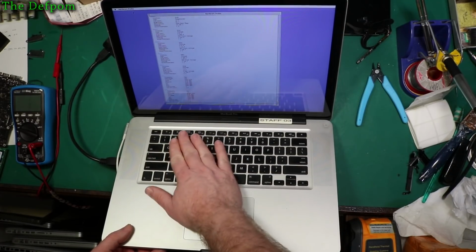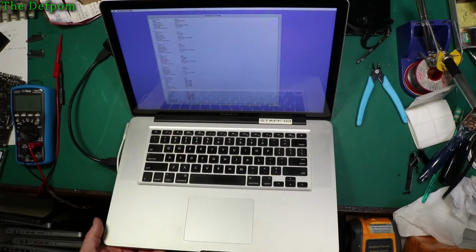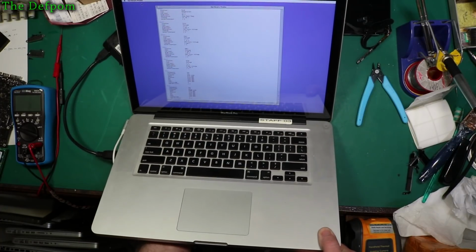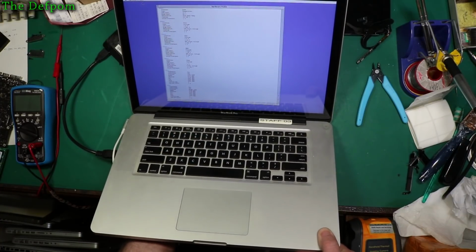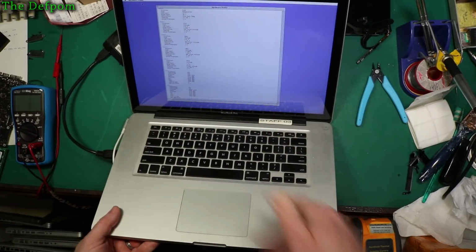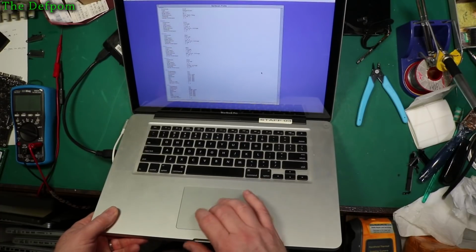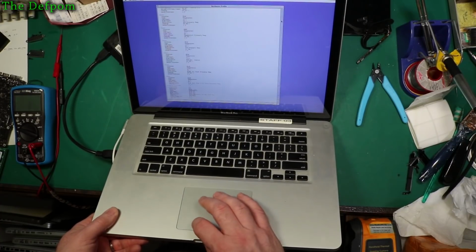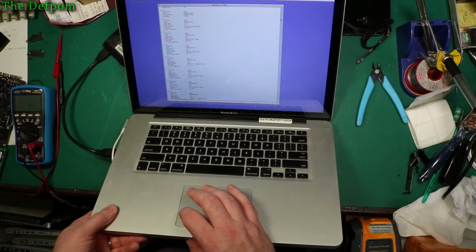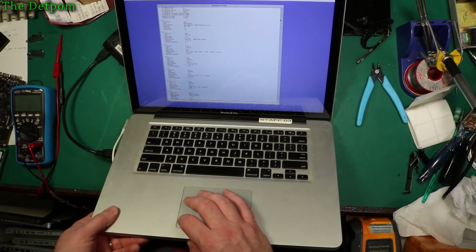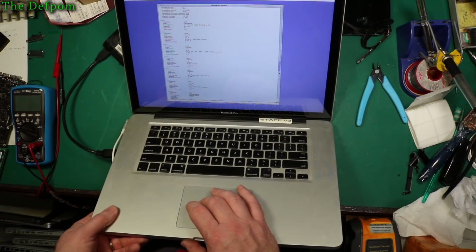It's about 43 degrees on the keyboard, and that actually feels absolutely fine. Underneath is 47 degrees, which is getting a bit warm if you're going to sit on your lap anyway, but this is working quite hard doing the test, I think. So let's see what the actual sensors say. I'm not going to worry about the top, but I know the sensors should be different for the temperatures.